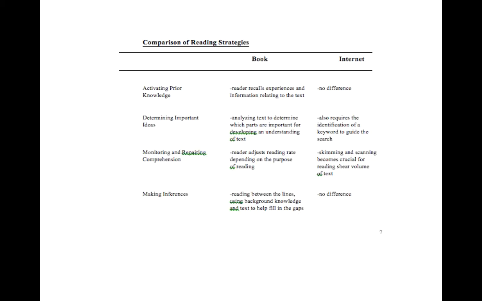I know it's kind of hard to read, but I mapped out what they were doing, and I compared between reading a book and reading on the internet. I compared how those comprehension strategies looked in those different settings. And my conclusion that I took away from my action research study was there are some unique things that we need to teach kids for them to be successful with reading on the internet.